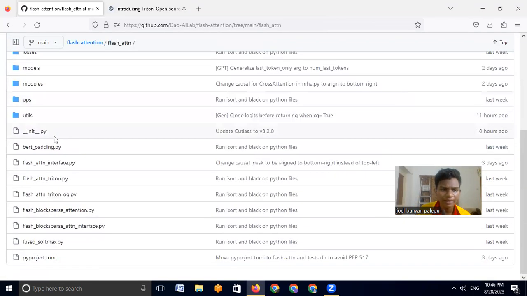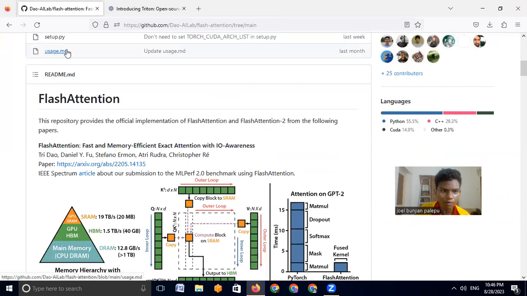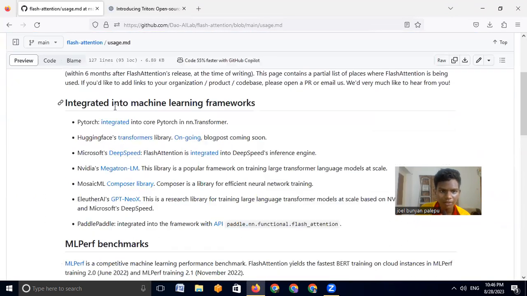I think that's it for this video. I also want to show you one more file. I hope all of you have experimented with or built a language model using PyTorch transformer. Even if you are a fan of TensorFlow, a lot of language models are generally built using PyTorch.